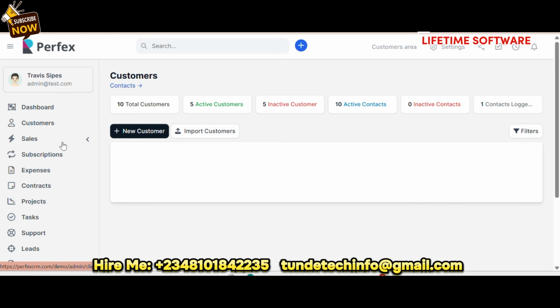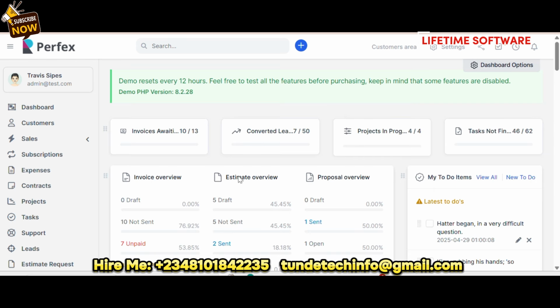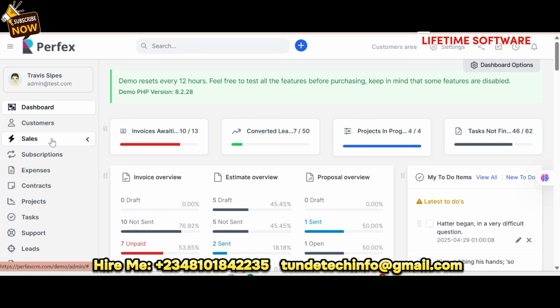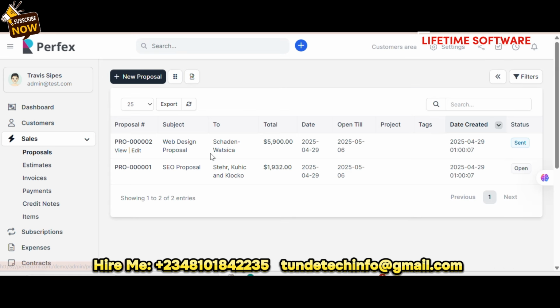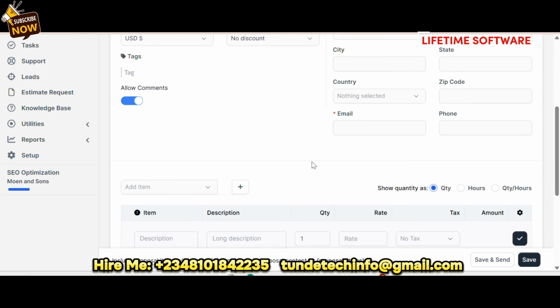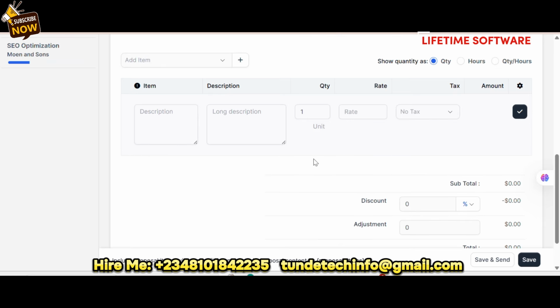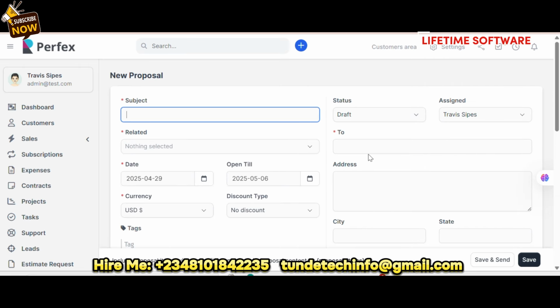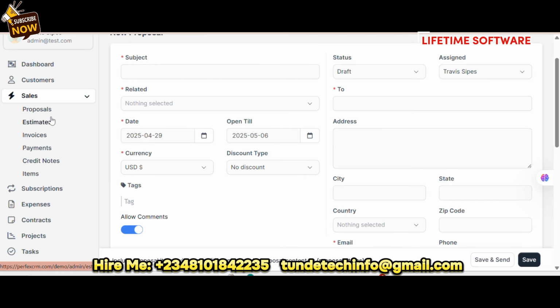And of course, coming back to the dashboard again, like I said, it has so many overviews, but let's slide back again. Coming back to sales, you can set a proposal. Maybe you need to set a proposal for a business or a project, and you just use this software easily. The software can set it for you. Just set up the name of everything, maybe the costs. This software will do that for you. Easy peasy, no stress. And it can even help you draft it and send everything to wherever you want to send it. And now it has estimate.